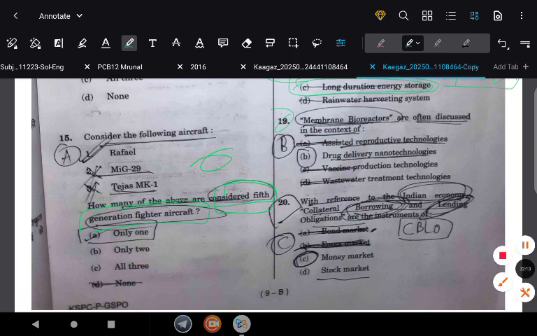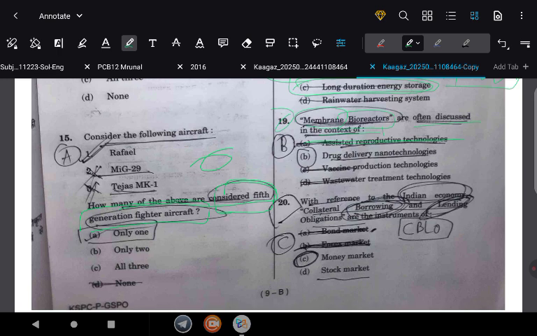The next question is membrane bioreactors. They are often discussed in the context of. I was sure that it is not the first answer, assisted reproductive technologies, because I have read about it. It is basically not a word related to it, and you can also see the membrane. Okay, it is related to something like living cells, and bioreactor, so it might be generating something, or there might be a reaction of that sort if you use word association. And in assisted reproductive technologies, there is no bioreaction.